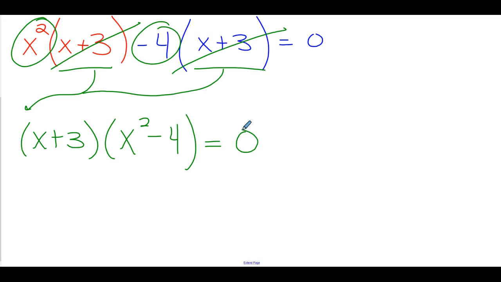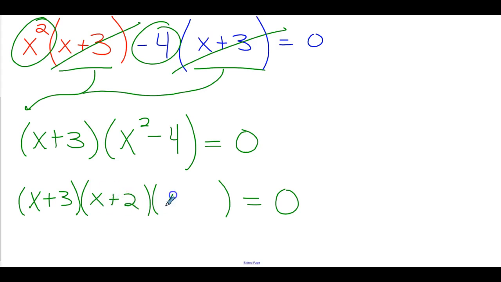But sometimes, even after you group, one of the factors, or sometimes both of them, can break apart again. So, which one of these can break apart again? The one that's squared, obviously, so the x plus 3 is fine. But how does x squared minus 4 factor apart? X plus 2, x minus 2. Yeah, that's a difference of squares. So one's plus, one's minus. Some of you might still have your factoring flowchart. Remember that? It has all the formulas on it, and it kind of tells you how to factor. That might be good to use.